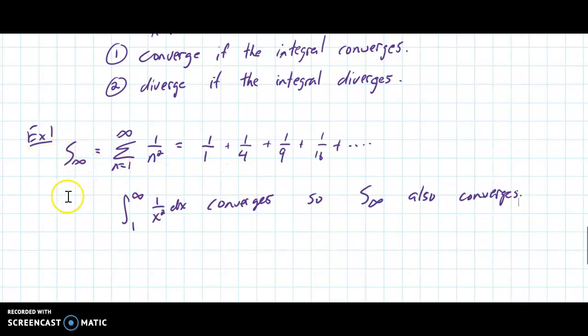Before I go into example 2, I want to talk about a couple things. One, I typically like to, within a problem, identify that sigma as S sub infinity so that I can talk about it down here without having to write it out. I don't like using the word it because it's unclear, especially as we move on and we're dealing with multiple ones of these at the same time. So I say S sub infinity converges after having identified that this is S sub infinity. The other way to do it would be to rewrite this entire thing right there.